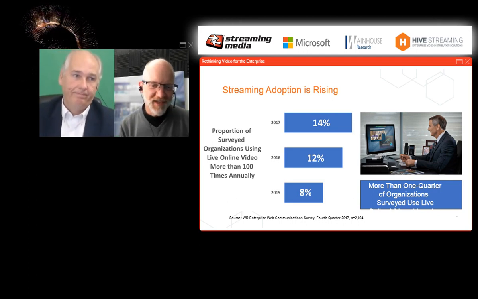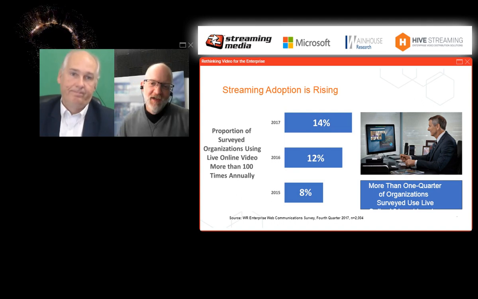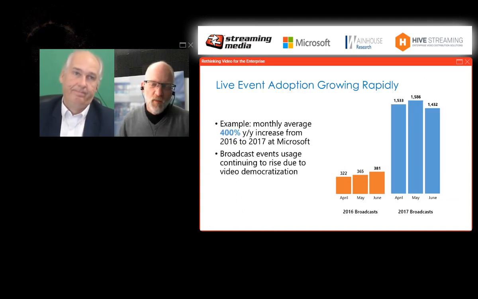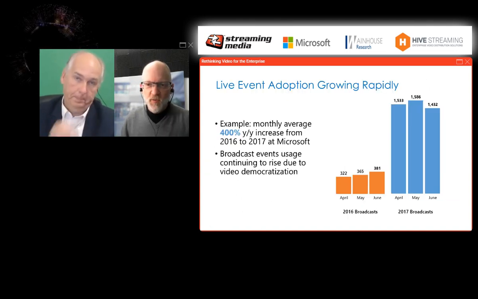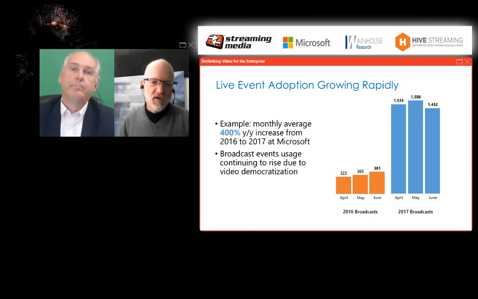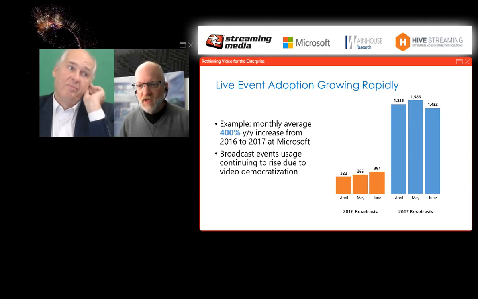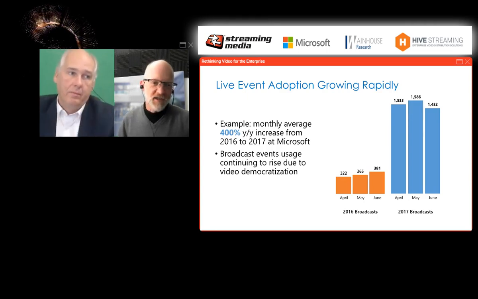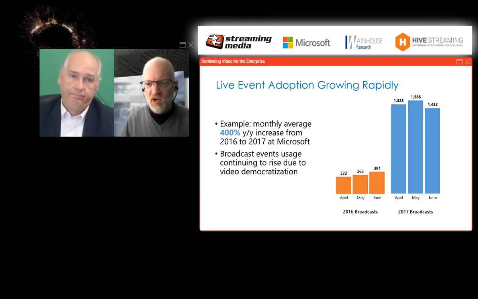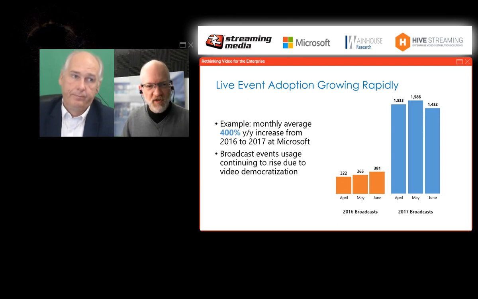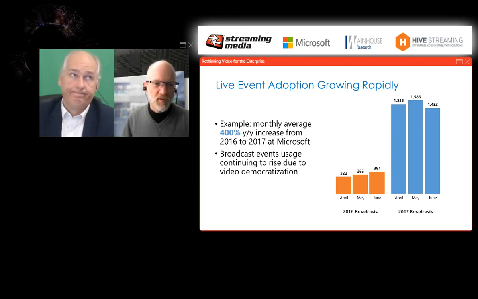Absolutely. I think if you flip to the next slide, I can share that with you. Just in the 1 year period from 2016 to 2017, our monthly average increased 400% year over year. So now we're in the area of several thousand broadcasts a month. In this particular chart, which goes back to last year, we were about 1,500 a month. We'd gone up from about 300 the previous year.